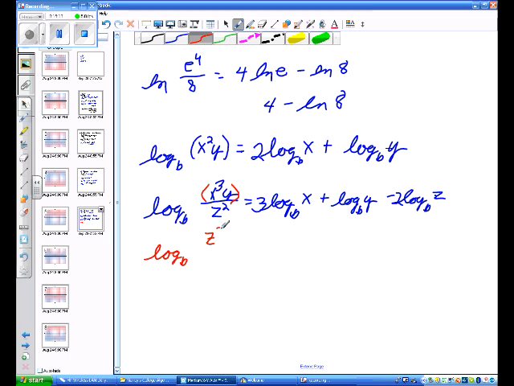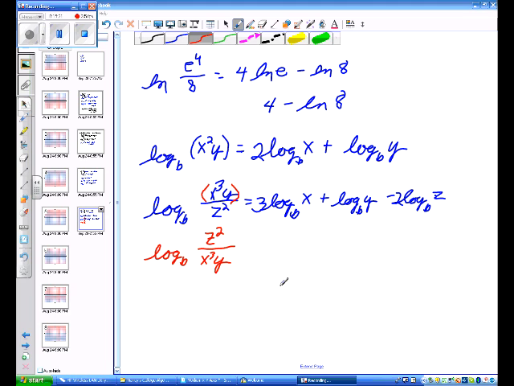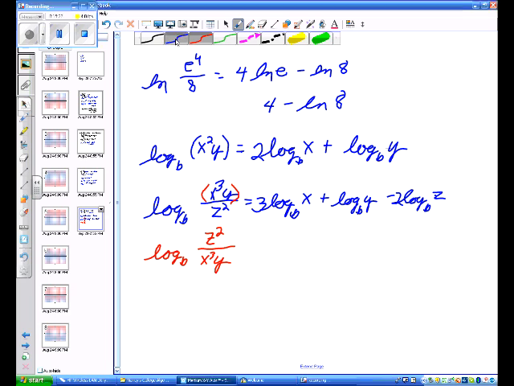Now, if it were in the denominator, let's just take this same problem, log base b of z squared over x cubed y. Here the parentheses become very important. So I'm just going to go ahead and put parentheses around this denominator because it will be very important as we go through. So this is going to be equal to the log base b of z squared, which will be a power times the log.